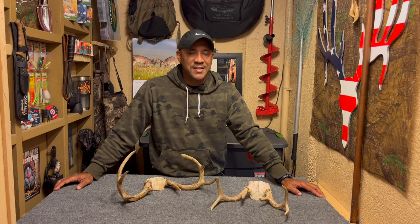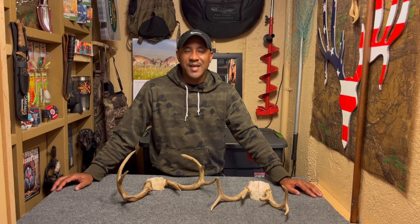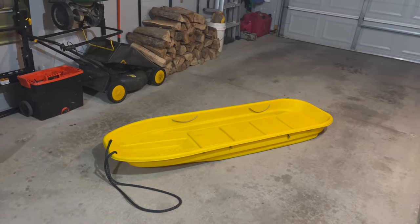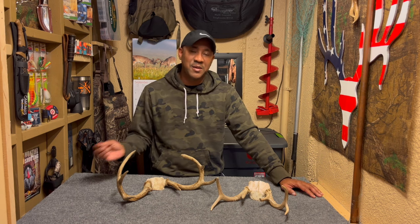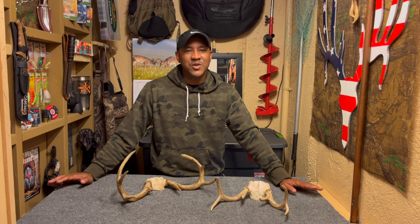Thanks for joining me. Well, last season, about midway through the season, I decided to take a trip up north with some friends to do some hunting. And it occurred to me that the method by which I transport deer from one place to another was this old yellow sled that I've had for probably 7 or 8 years or so. It's a sled that I found on the side of the road one day when I was driving to work. And on the second day of seeing it, I decided to stop and pick it up and throw it in my car. And I went about the rest of my day. And that sled has served me very well.